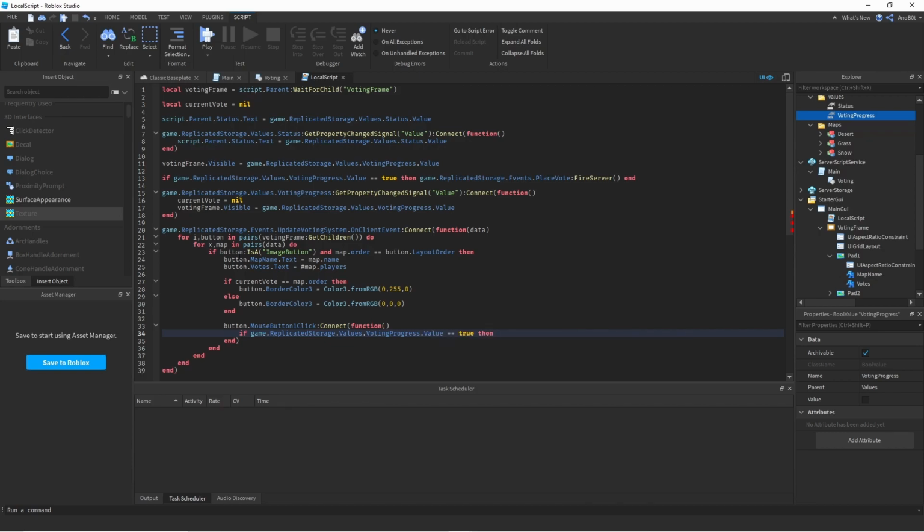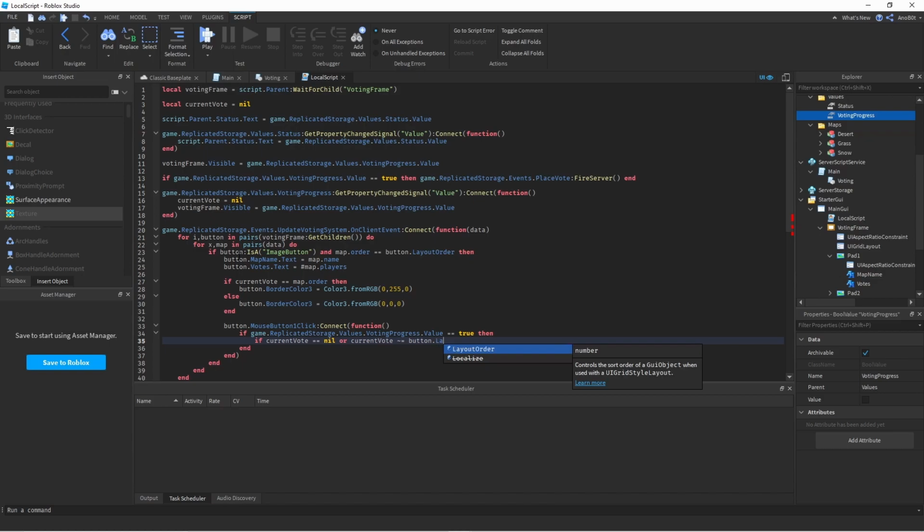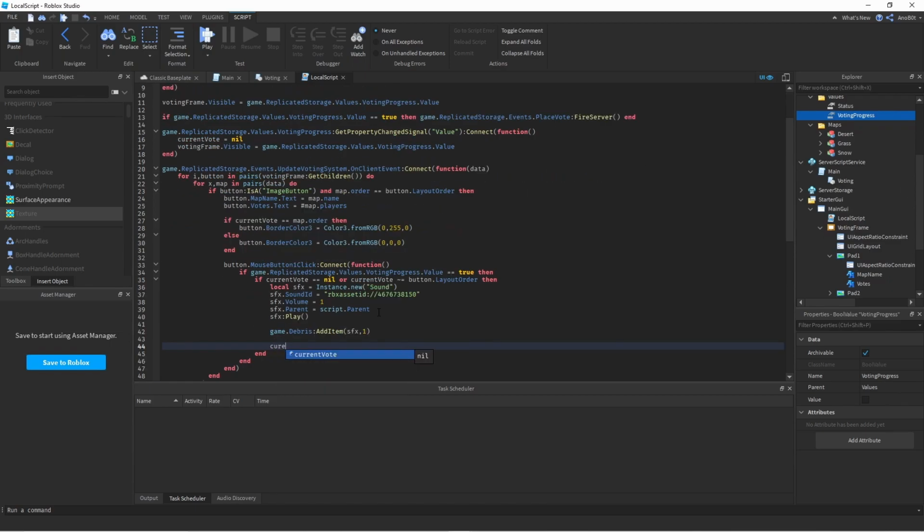If it is, then we're going to check if the current vote is actually nil, or the current vote is not equal to the button.LayoutOrder that we actually clicked. If it is, then we're going to create a sound effect, and we're going to set our current vote to the clicked button's LayoutOrder.